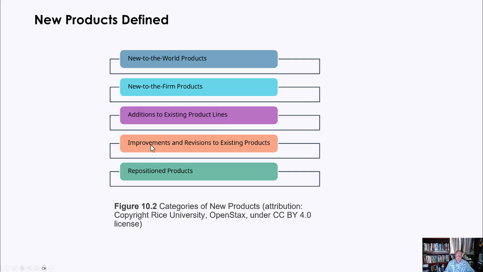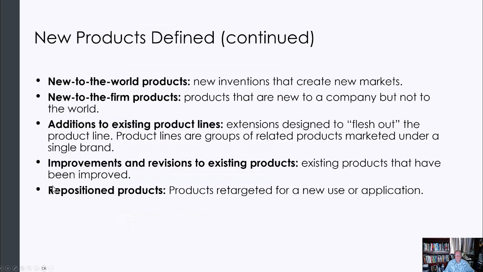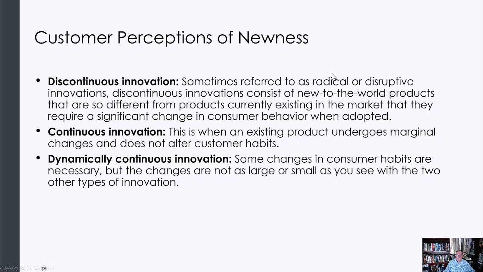And can we just simply continuously improve and revise existing products? Can we reposition a product from one customer segment to another customer segment? There's lots of ways to do new products. So I think that we've adequately defined those, but customers don't always hear about them. So we need to also make sure that we are communicating changes and improvements to customers, and making sure that customers understand why these improvements are important, why they are valuable, and how they're going to benefit the customer.